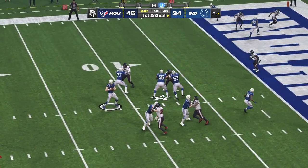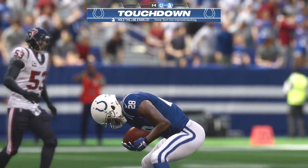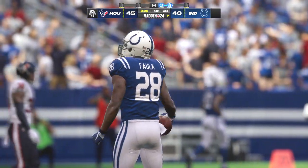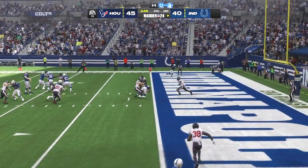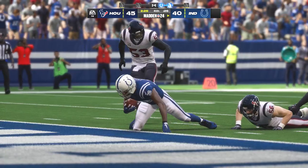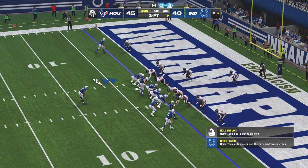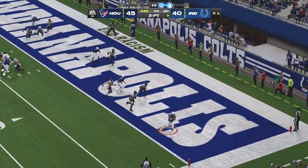Again, it's Manning. He's got it. Touchdown. A 5-yard touchdown. And the Colts have made it a 1-score game again here in the 4th. So whatever happened to rookie quarterbacks taking time to adjust to life in the NFL? Because this guy looks like he's been doing it for about 7 years. 4 touchdown passes? That's not something rookies are supposed to be doing with the ease in which he's doing it.